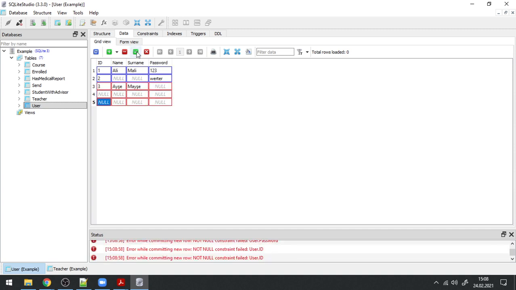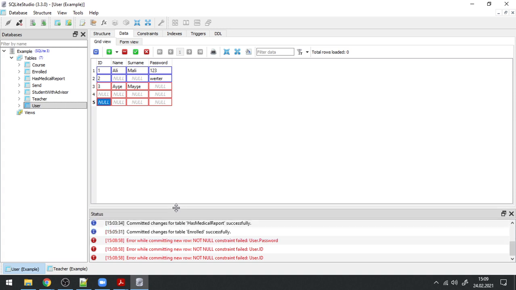If I click on this commit option, for some of them I have a problem. So under the status part, for the blue ones I don't have a problem, but they are not committed, because for the group here, for these new entries, there were some problems.